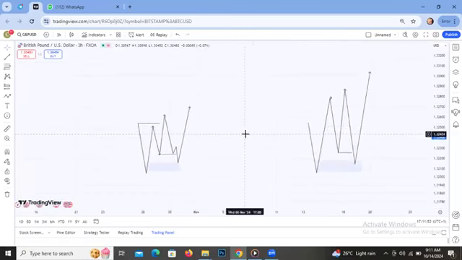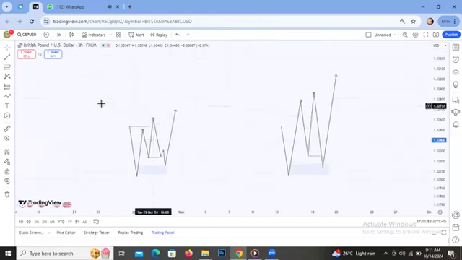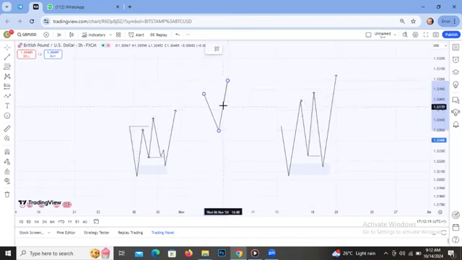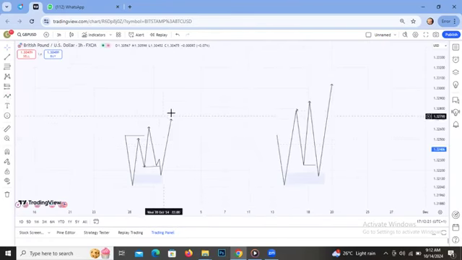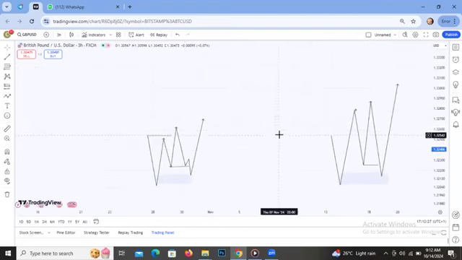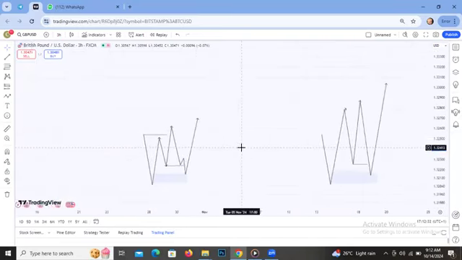Are you getting me? Now, in this liquidity stuff, let me explain something. In the last class I said that we have two types of liquidity, which are external liquidity and internal liquidity, right? Now, what is internal liquidity? Internal liquidity is always found inside the FVGs. Inside the FVG. So the external ones are just high highs, high lows, double tops, and all that. Those are the external liquidity.